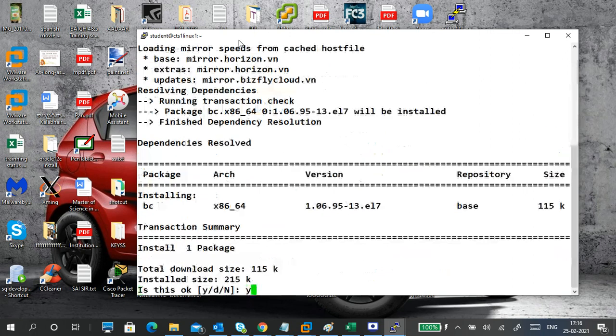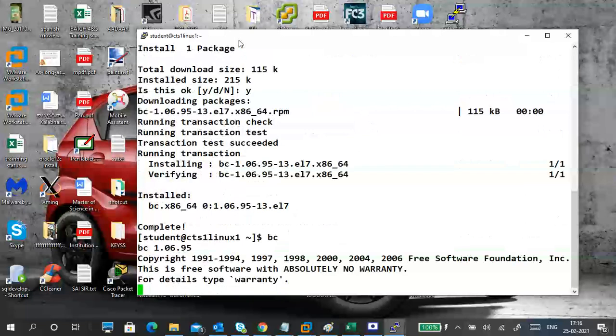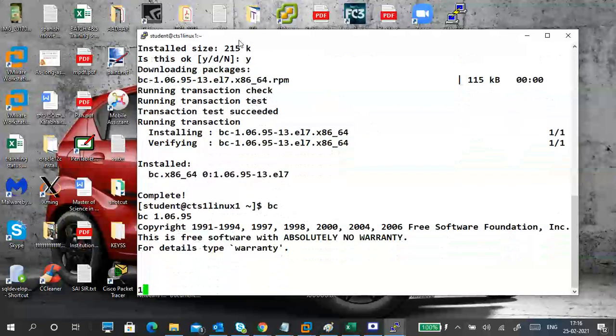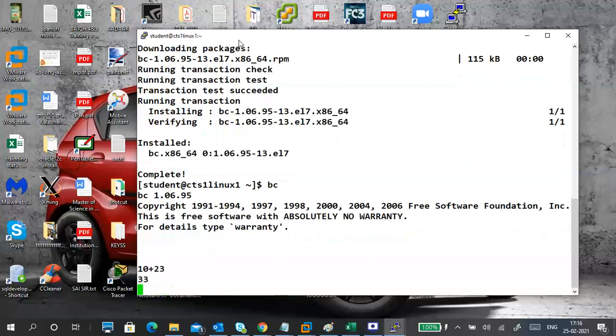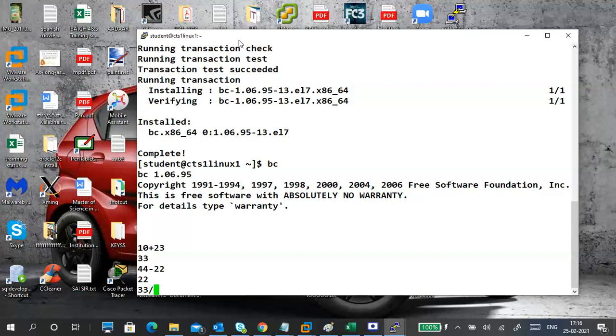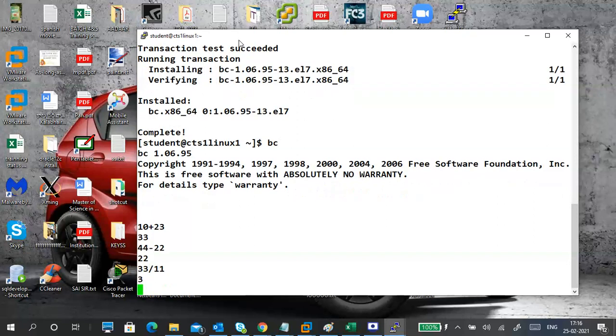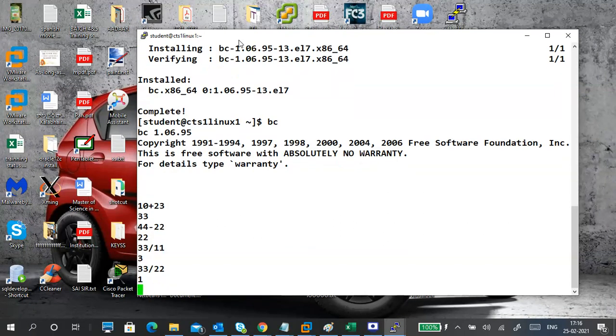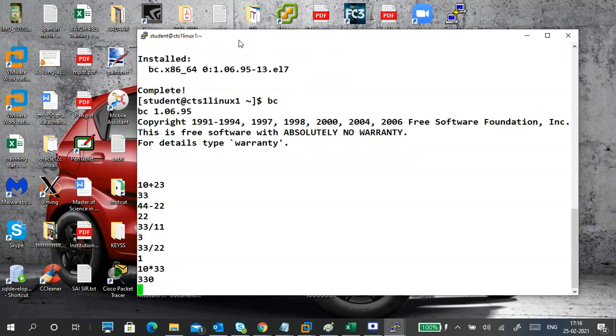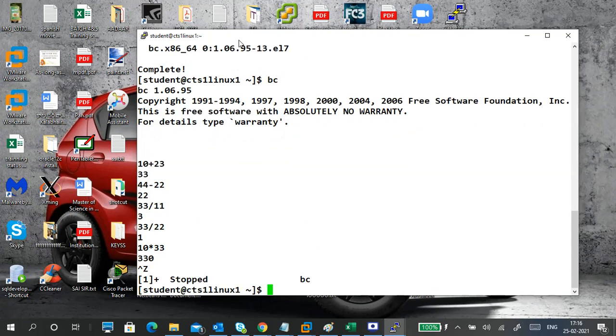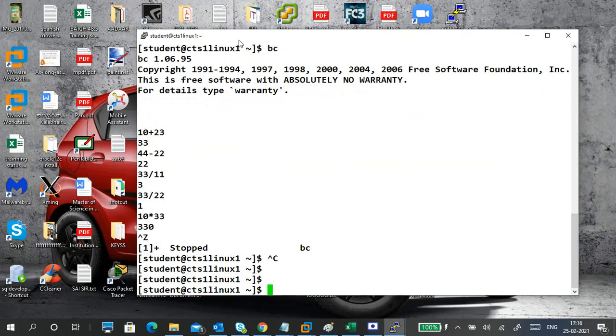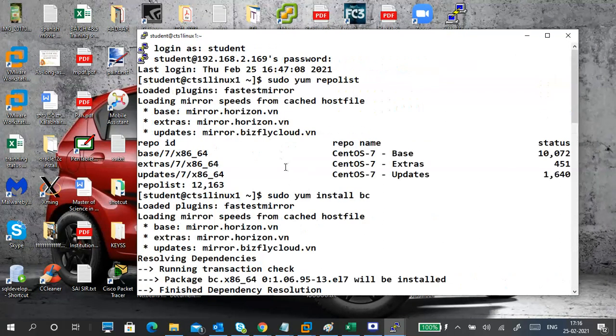Now bc command is working. Multiplications also you can do. Control Z to come out from it, or Control C you can use. Okay, so this is sudoer.